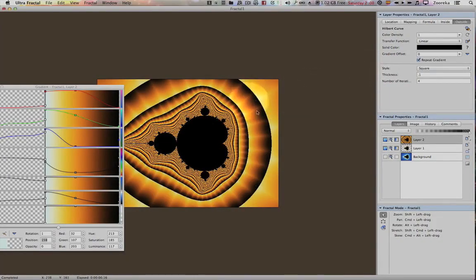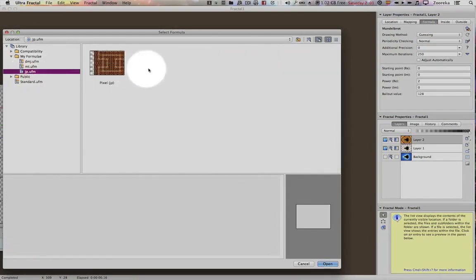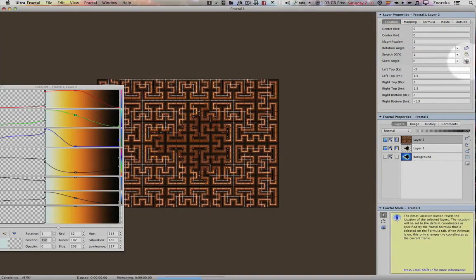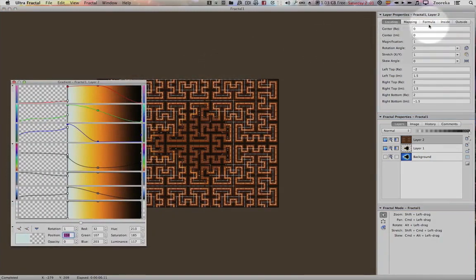I've still got this mapped to a Mandelbrot, so I want to put this onto a pixel. That could also work; you could choose that yourself. I'm going to work with a pixel and put the location back to default. So I've got a pixel default outside of Hilbert.